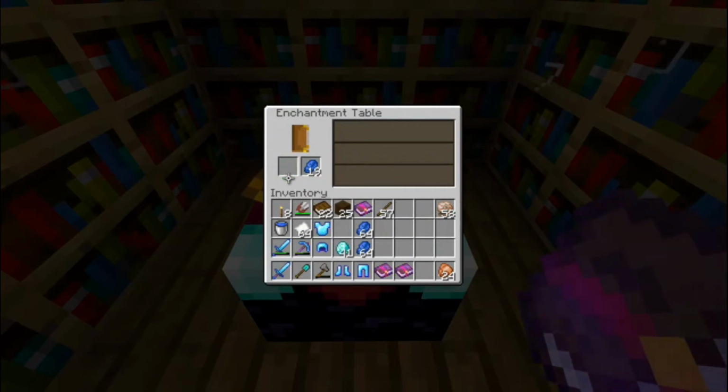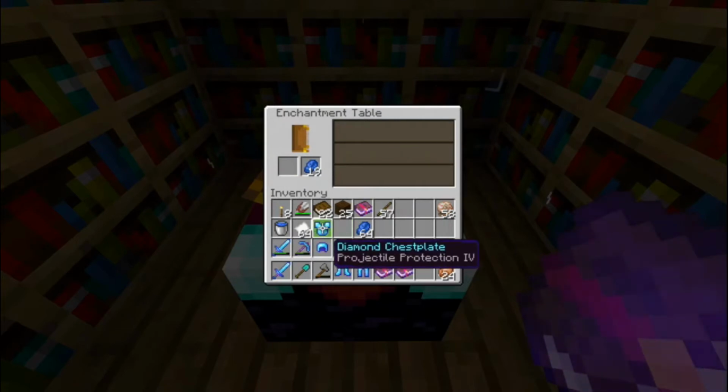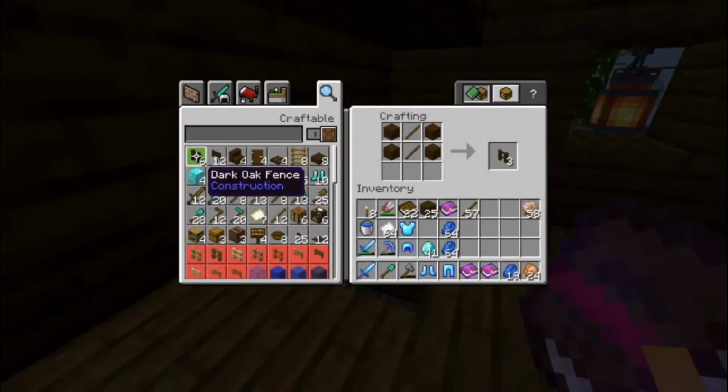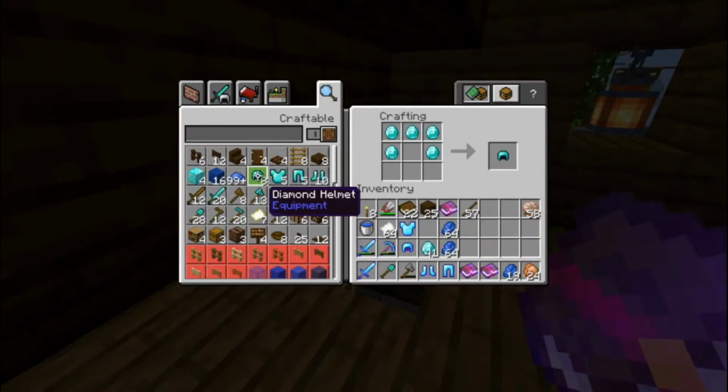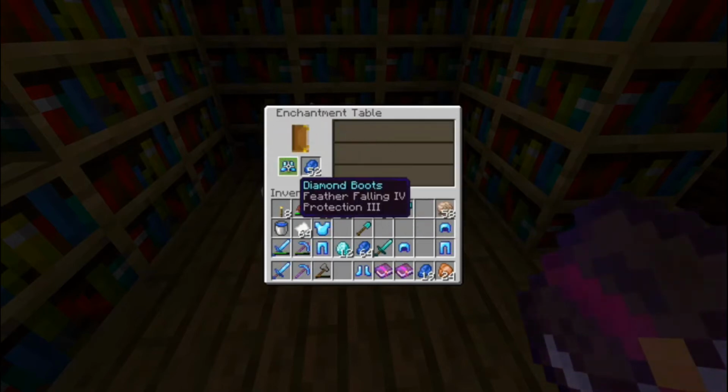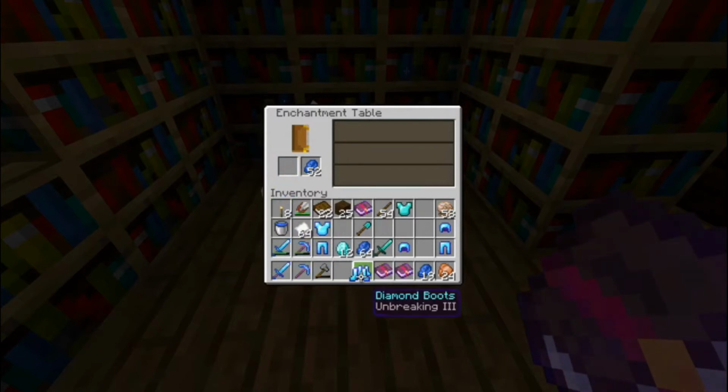All right, well, this has not been that lucky. You know what? Let's go ahead and just make another set of everything and try again, I guess. Feather Falling 4. There it is. Let's see if we can get anything else good to go along with it. And Protection 3. That is perfect. All right, there are the boots that we are going to be wearing.